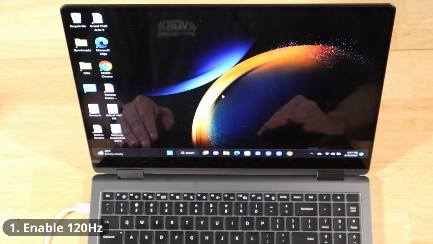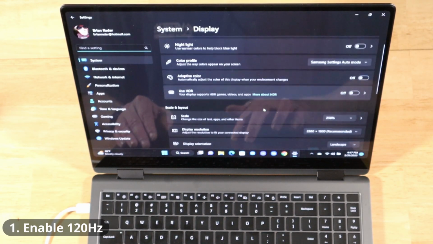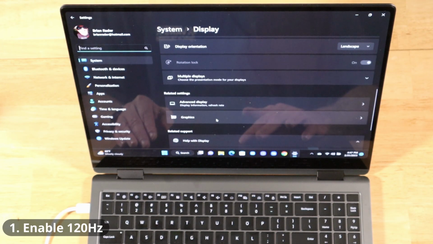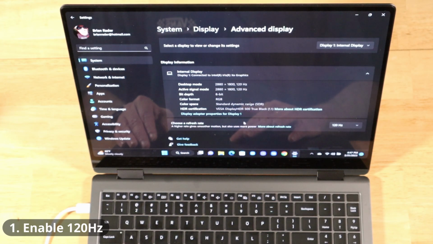You're going to right-click on an empty spot of your desktop. You're going to want to select Display Settings. We're going to scroll down just a little bit until we get to Advanced Display. Go ahead and click on that. And then once that loads up, right here in the middle, we have our refresh rate option. By default, it's going to come configured with this top option, dynamic 60 or 120 Hertz. We also have the 120 Hertz option, which I immediately switched to right when I got the laptop. And then you have 60 Hertz.